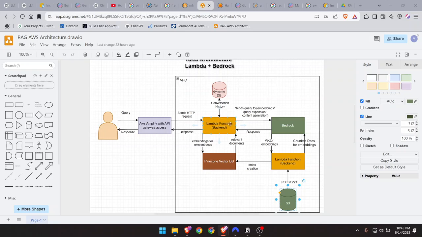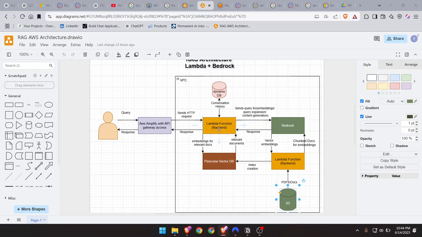Here we will send our request to Bedrock. Whatever model we are accessing, and for whatever purpose we are accessing it, those tasks will be done here, and it will provide the response. So let's say we are asking for vector embeddings. Then the text data goes here, and the vector embeddings will come back here.